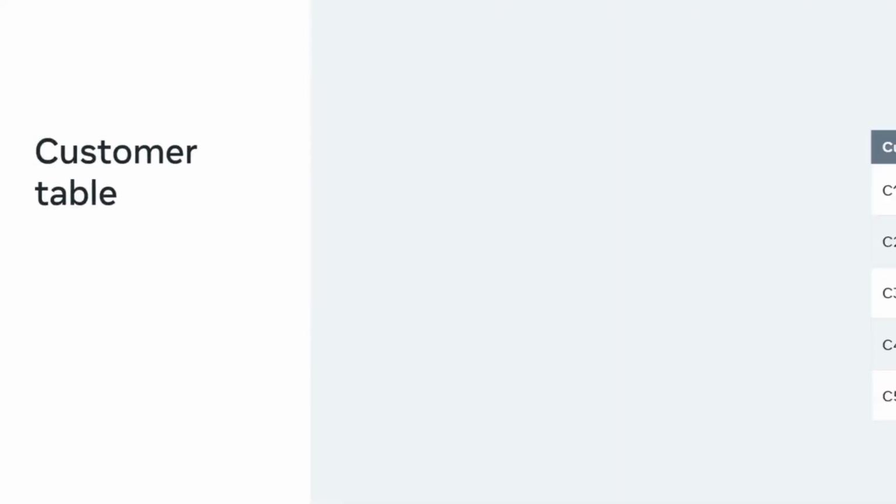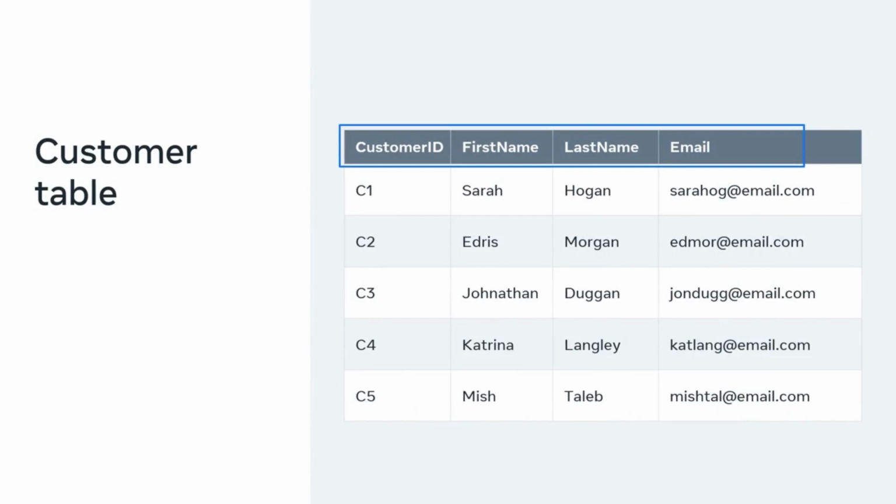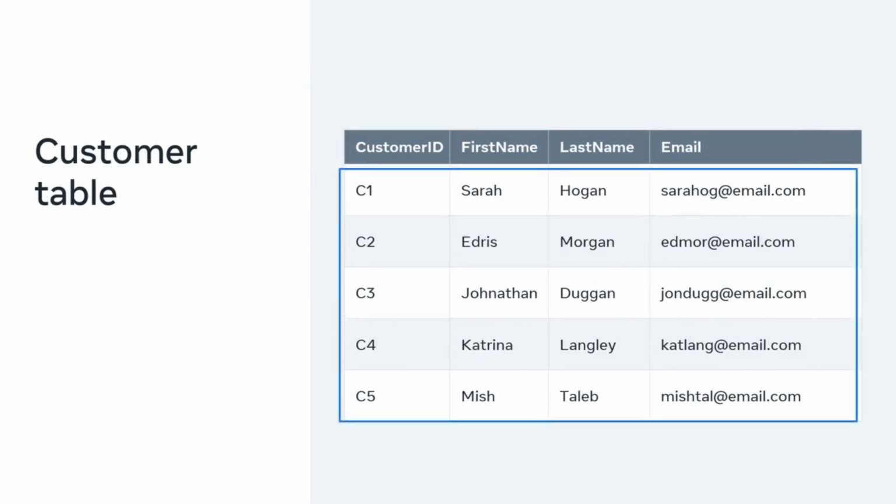Let's look at the customer table in more detail. In this table, the columns are customer ID, first name, last name, and email. In relational database terms, these are fields. Then there are several rows which contain data for each of these fields. In relational databases, they are known as records of the table. So, all these fields and rows work together to store information on the customer, also known as the entity. Every row and record in the customer table is an instance of the customer entity.